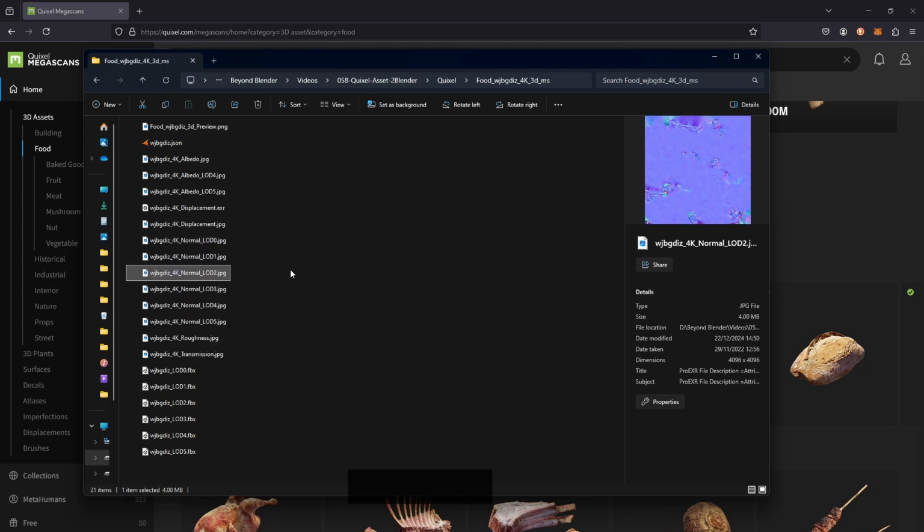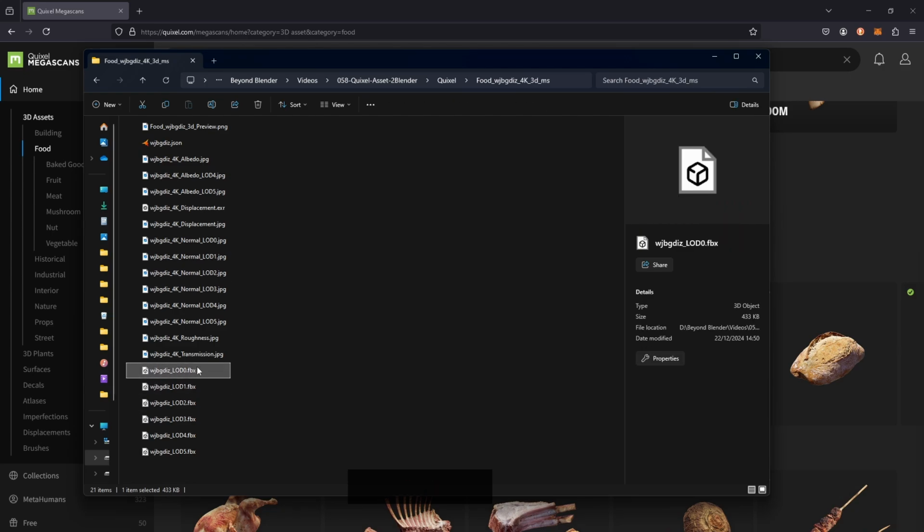If you're very close to the object, and I should go down here actually, to the FBX files, LOD 0 is the highest quality version. You can see that one is approximately 433 kilobytes. But if I hover over LOD5, you can see it's 41.7 kilobytes, so about 10% of the data. Obviously a much less defined model. That's why you need LODs in games.